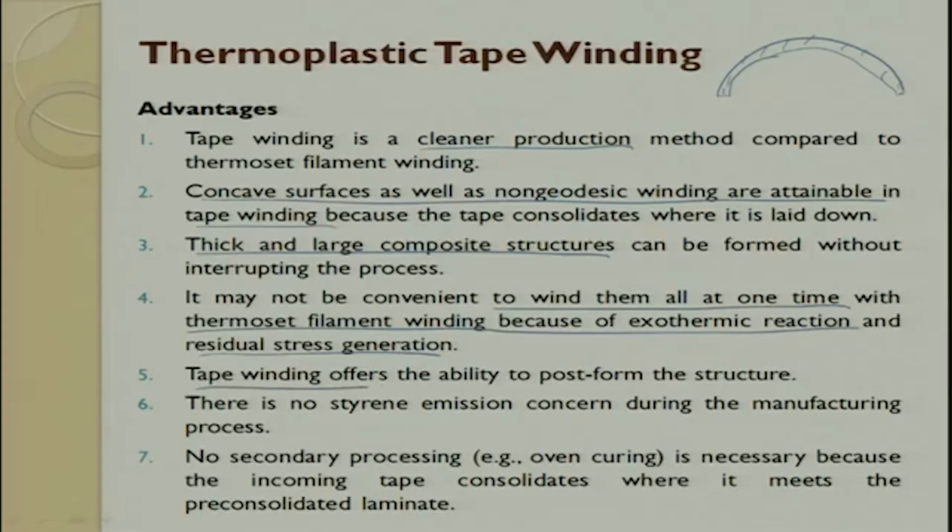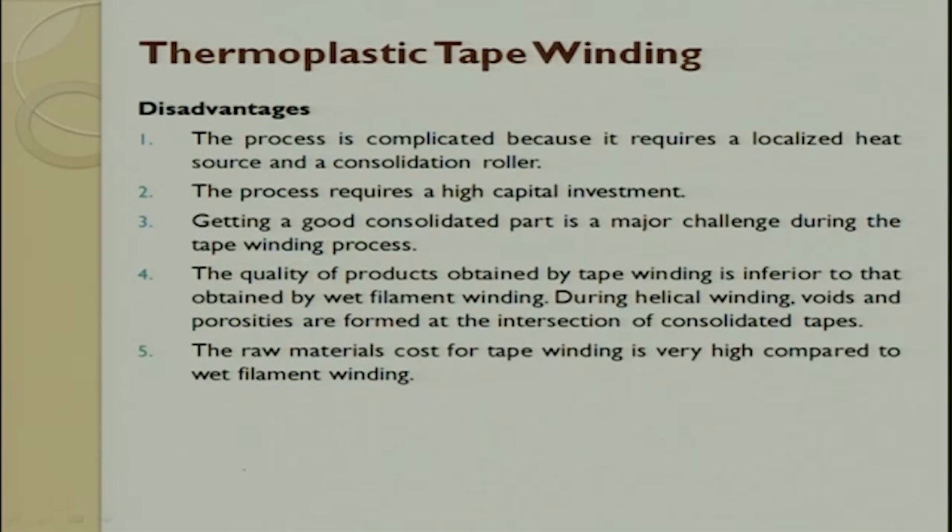So, the tape winding process gives you the ability of post forming, that means to say you make a preform and then you consolidate, get a post form. This point we have already discussed, and here you do not need any secondary curing process like which we use in thermoset. In thermoset, what happens, the basic shape is made and we know it is 80% consolidated, then what we do, we just put it inside a furnace, maintain it for some time, so that we get 95-98% or 99% cured thermoset. As far as this process is concerned, it is a one shot process, you get the required output.